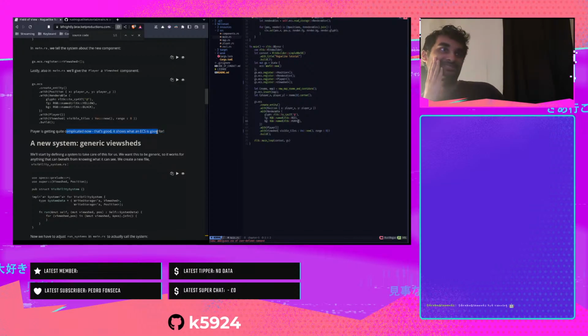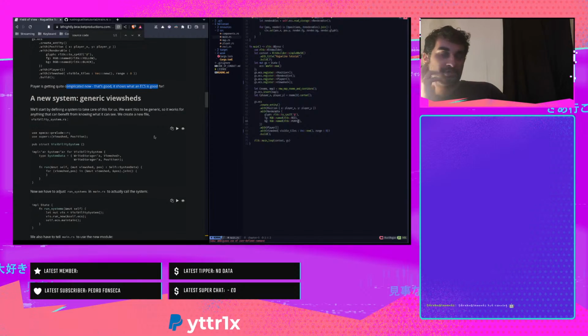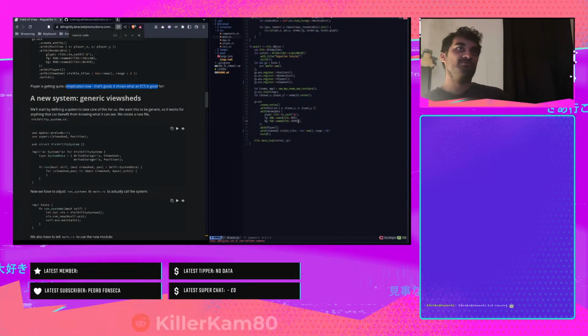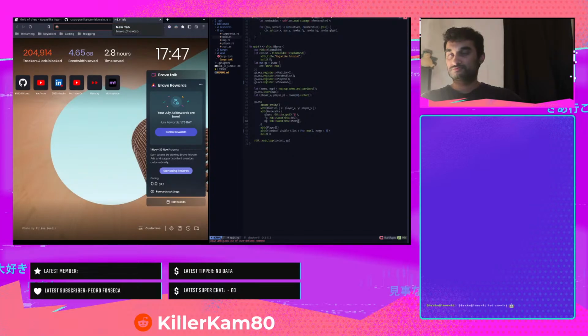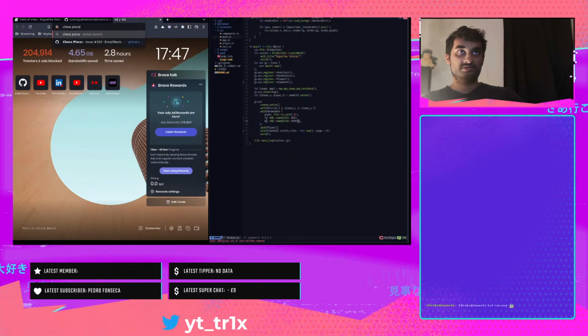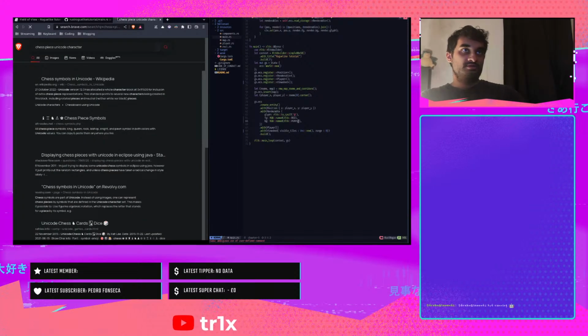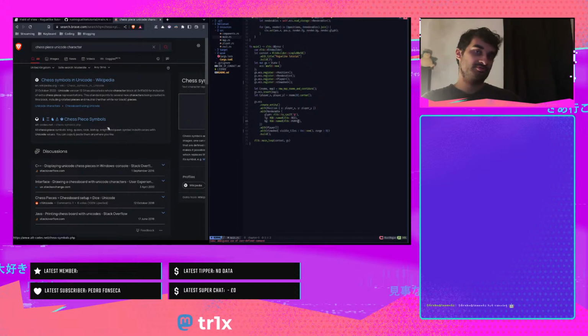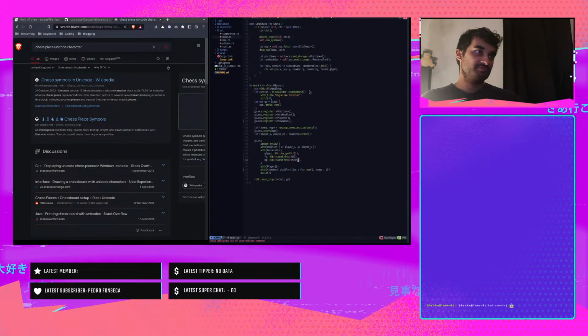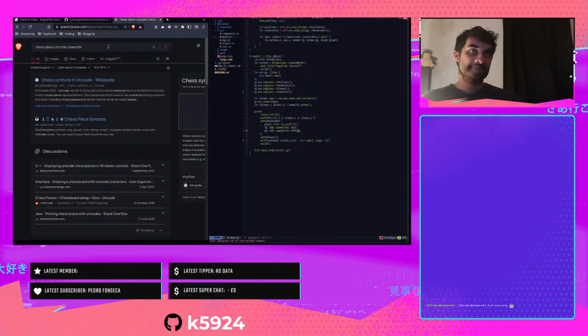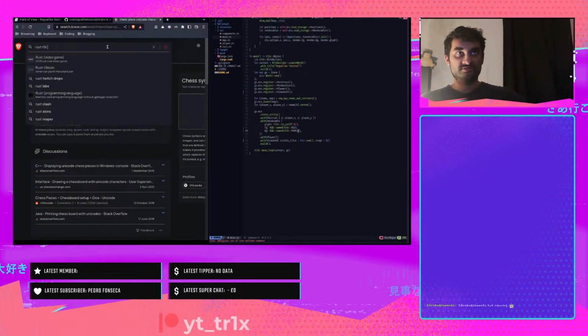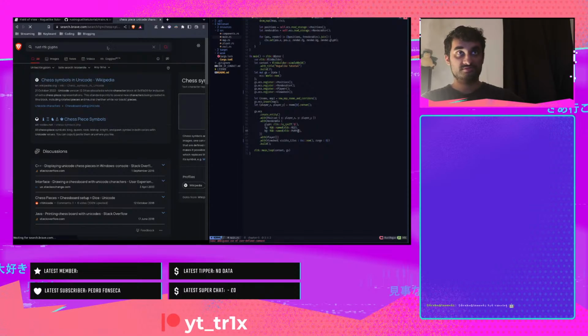Play is quite complicated now. That's good. It shows what an ECS is good for. I'm just checking that I haven't forgotten anything. Cool. You know what? Instead of this @ symbol, I want to do a chess piece. Chess. Oh, what are these in? Code page 437. First RLTK glyphs.